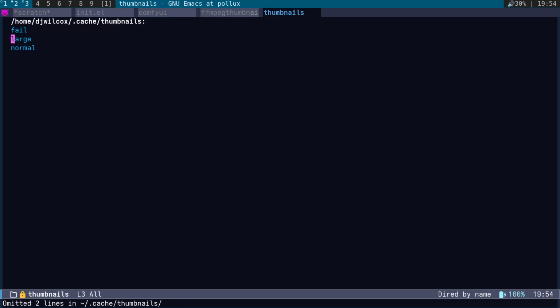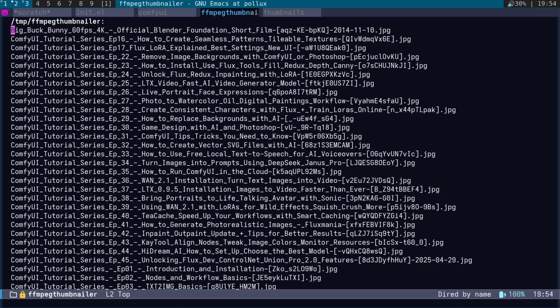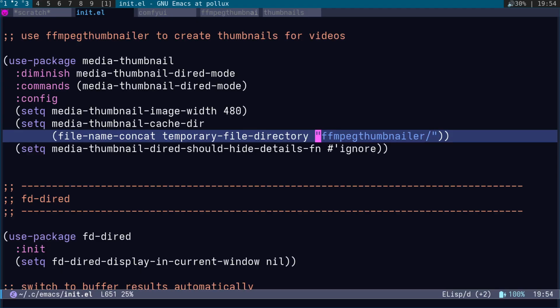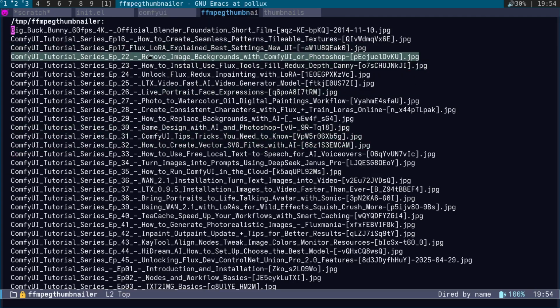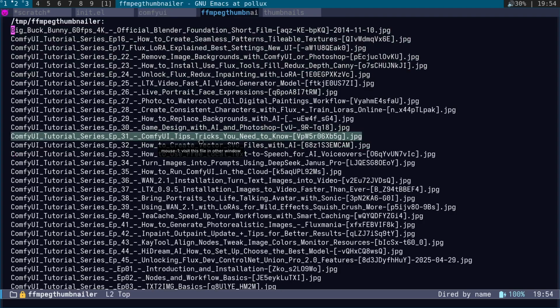So that's got 3 directories in the thumbnails directory, whereas the thumbnailer directory that we set up just by running concat file name directory thumbnailer in Emacs has everything listed in one directory in a flat list, so there's no subdirectory.